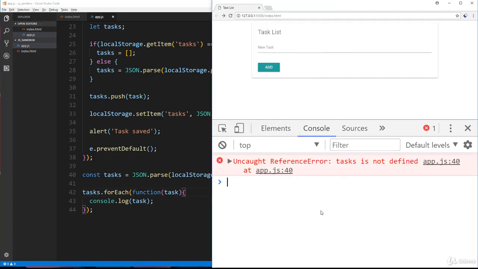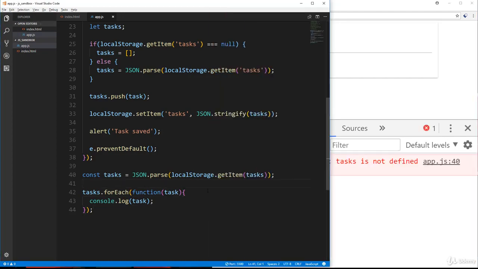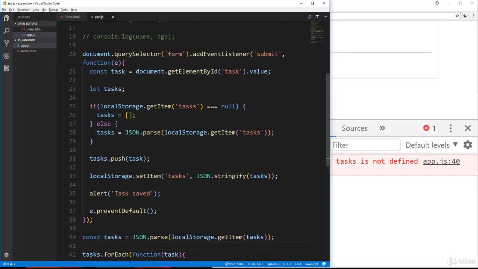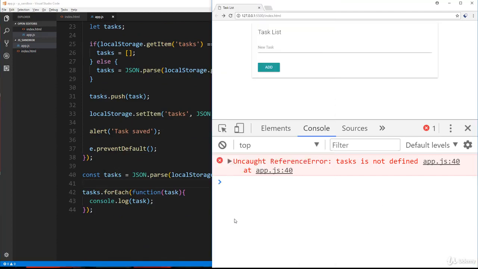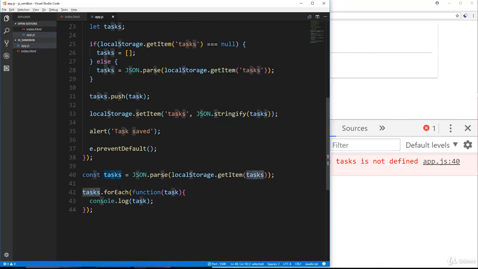So now let's save. Wait a minute. localStorage.getItem, const tasks. Let's see. Oh, you know what? I forgot my quotes. Let me go back for a minute without the JSON.parse. I forgot quotes in here.